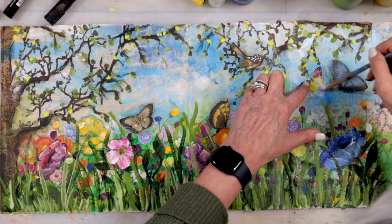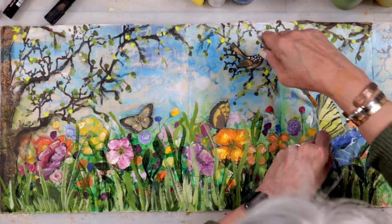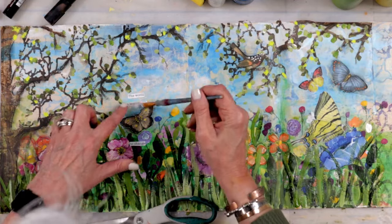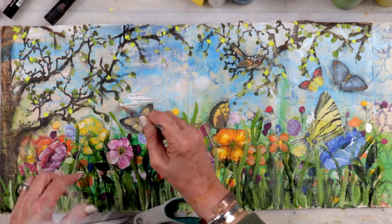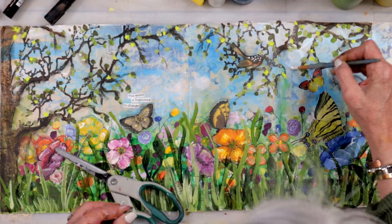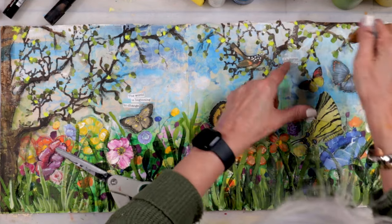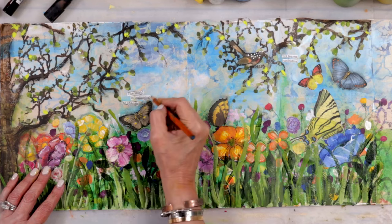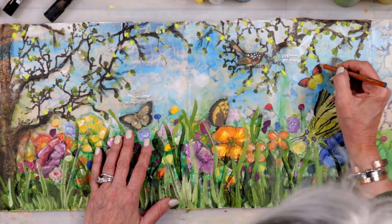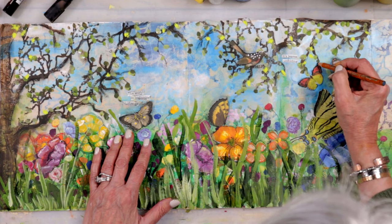And of course, we're going to add more butterflies because it's always a good idea. And this section is the world is beginning to change. And then on the other part, and this is all words from Mary Oliver's poem, it's leaves unfolding. I'll add a little bit of shading to my words, add a little bit more shading to my butterflies that I just put down.